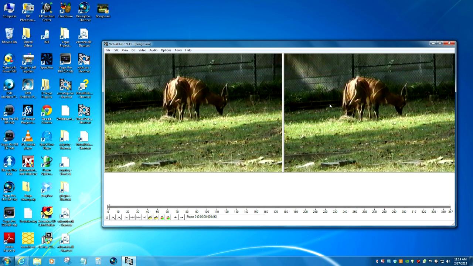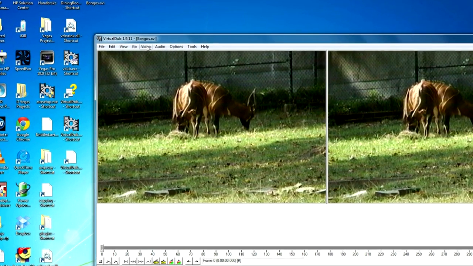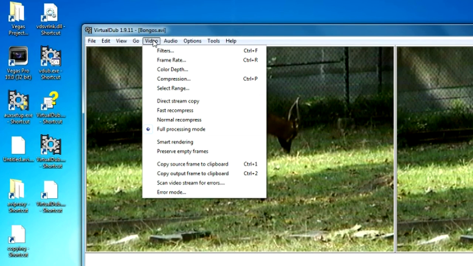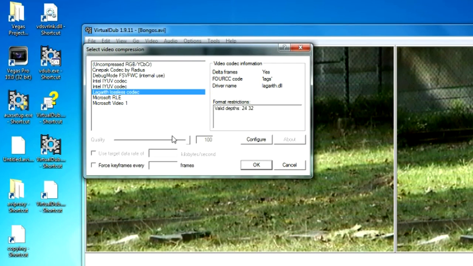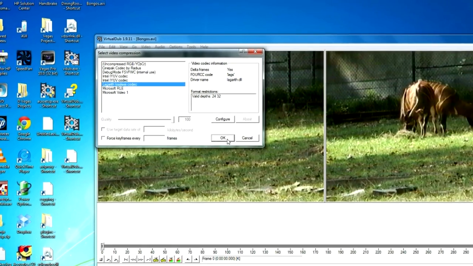I'll just give a very quick example here: if we want to copy this to a different format, in other words do a VirtualDub, what we'll want to do is go to video, go to compression, and select one of these formats here. One of them that I like to use is this Lagarith, which seems to work very good with both interlaced and progressive footage.